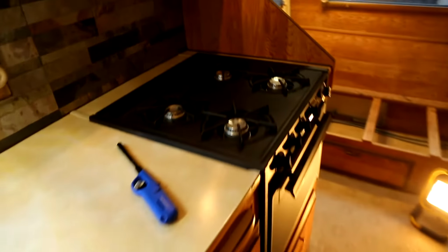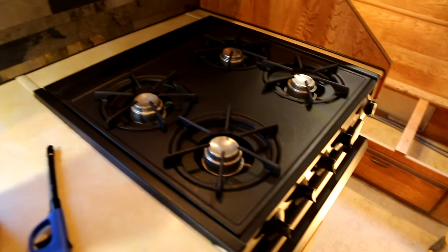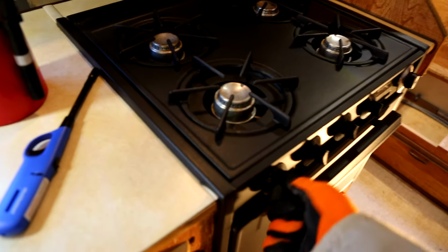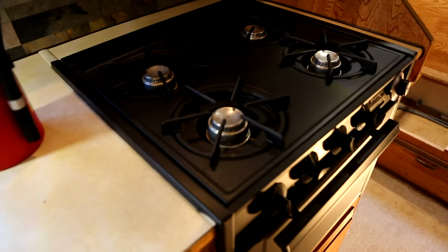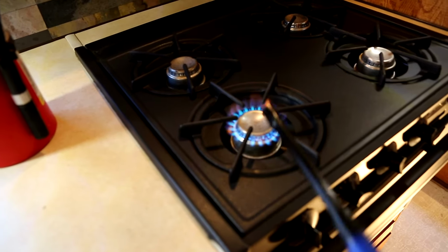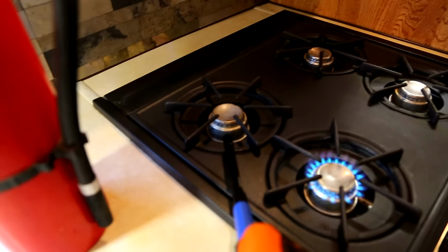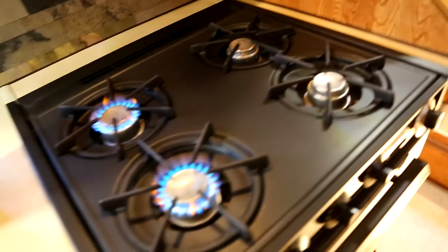Okay, I have not lit this yet. The previous owner said it worked, so we're gonna try this and see if it works. Alright, turn one of the first burner on. Actually, that's the rear. This is the first burner here. I don't know if you gotta give it any time, but let's see. Oh, holy shit. Look at that. Look at that crap. Let's try a second one. Here we go.